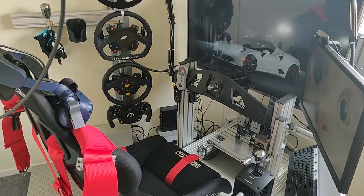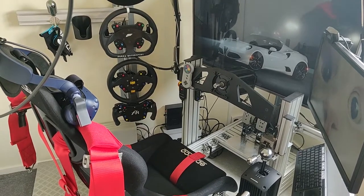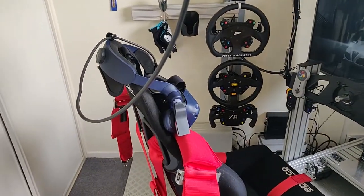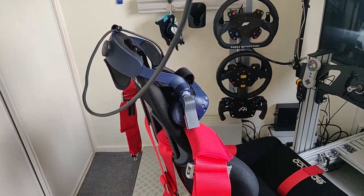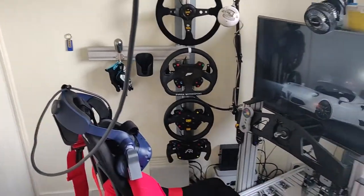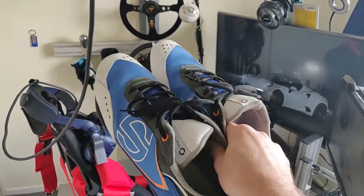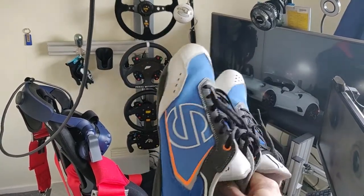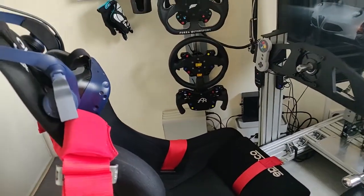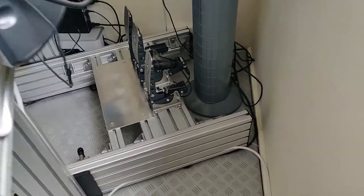Here she is. My PC is an i7 8700K with a 2080 Ti — you can see it there. I run the Vive Pro, and in the background I also use the fill gloves as well as a pair of sparkle shoes. I only got those because they were reduced from about 90 quid down to 20 quid, so I snapped them up.